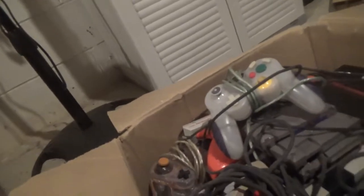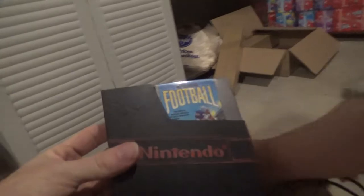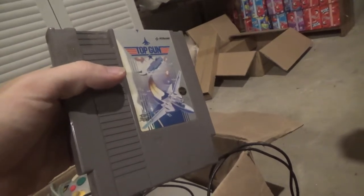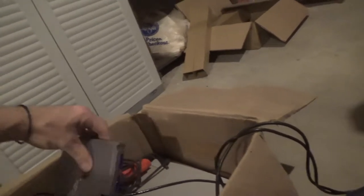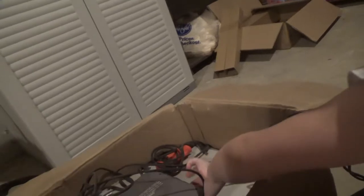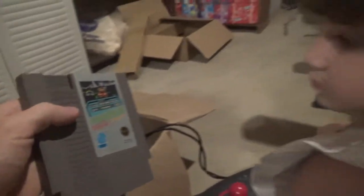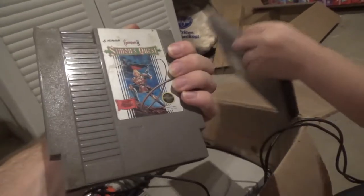So this has been out in storage, and I don't know what all's happened to it in that time. So I'm actually not sure how many of these are going to work, unfortunately. Top Gun. I really never understood this game. I don't know that I ever got past level 1. I might have once, maybe. Mega Man 6. That was my favorite Mega Man. You can pick the next one out. What's this one? Oh, Rad Racer. You're racing cars. And that's about it. Castlevania 2. The one that not many people liked.